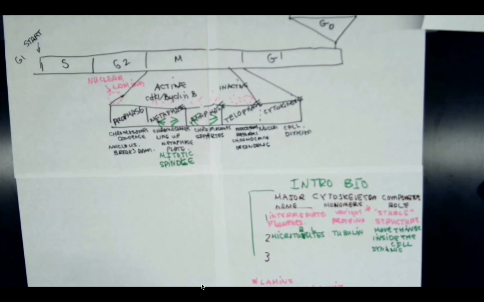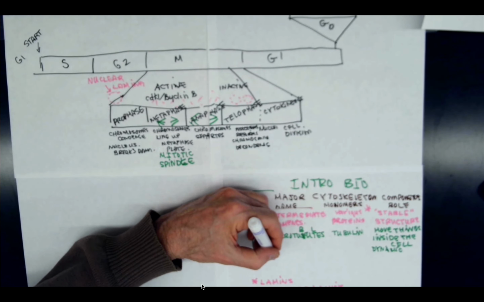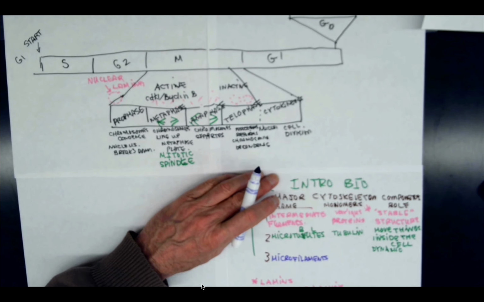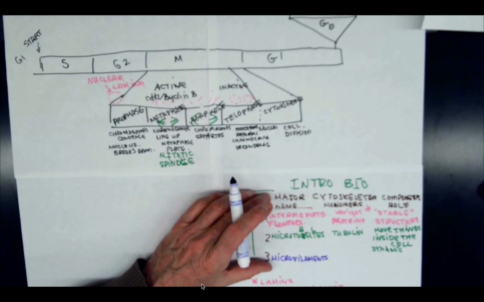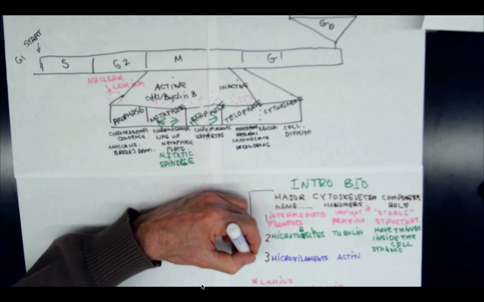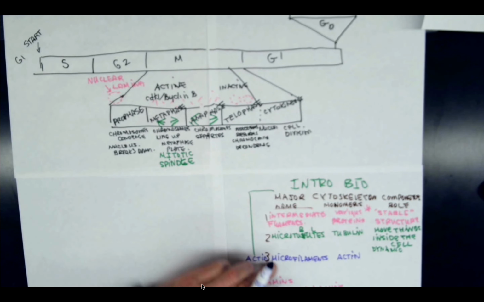And then we'll use this, if it's a good color, we'll use this pretty purple one. And the last one is microfilaments. And so in every intro bio textbook in the first semester, these three are listed. Microfilaments are composed of polymers of actin protein. And because of that, some scientists, like me, always try to call these actin microfilaments. It's because these words, microtubules and microfilaments, look too similar for students when they're learning. And these play really different roles, and they're really different stories.